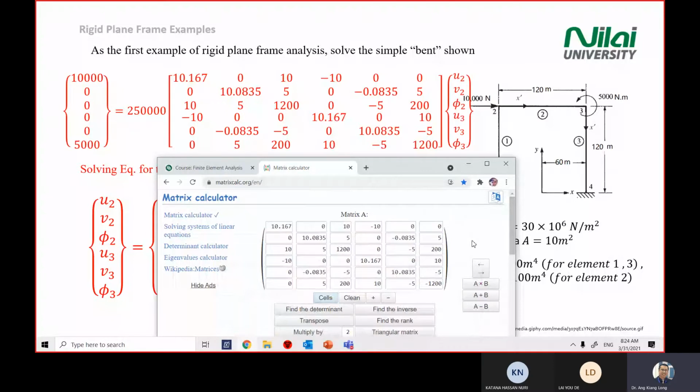Okay, Lai, where are you now? Still keying. Okay. Katana, have you completed?